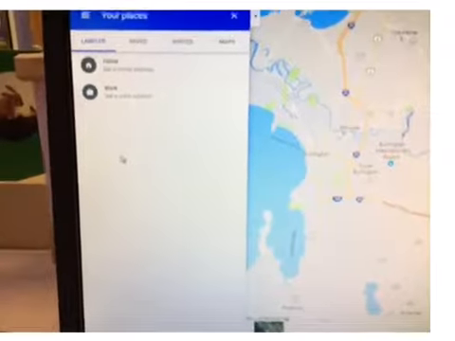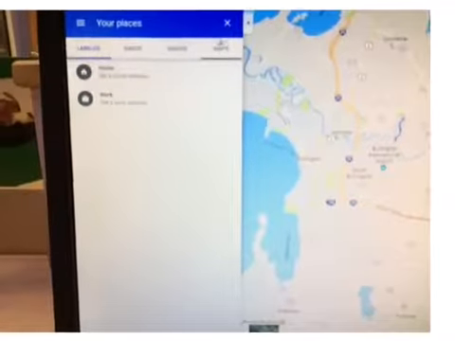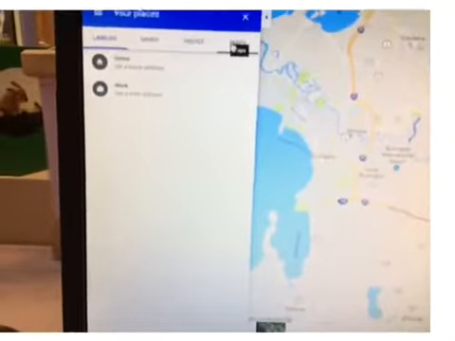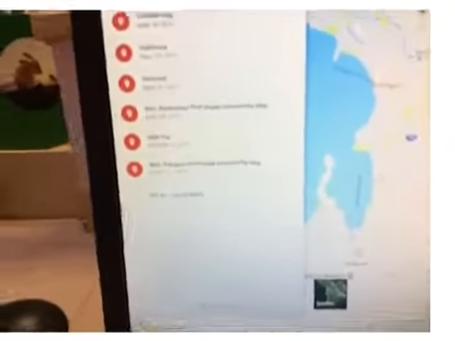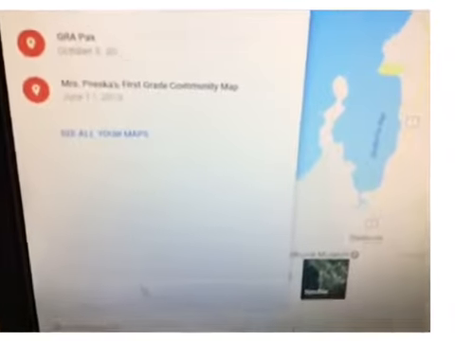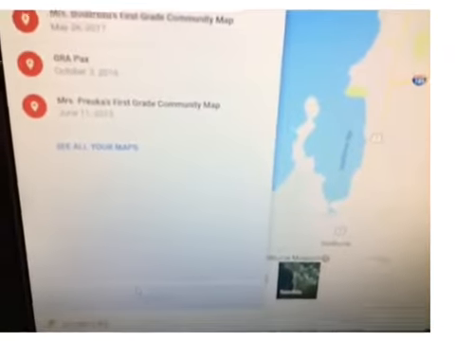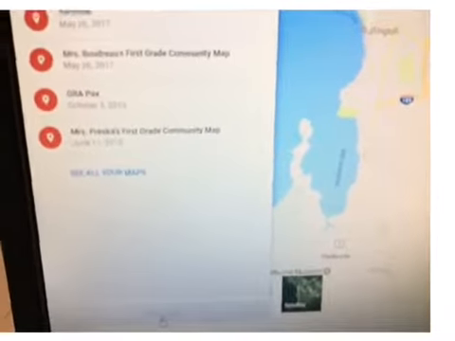We don't really have any places just yet, but up here it says Maps. You're going to click on Maps, and notice at the very bottom there's something that says Create Map. You're going to click on that now because our goal is to create a map of your state.